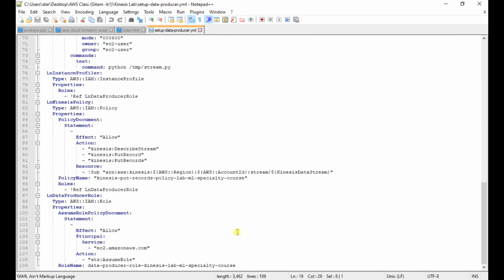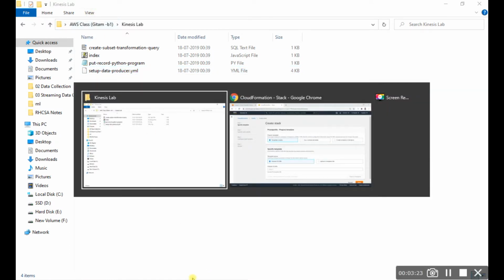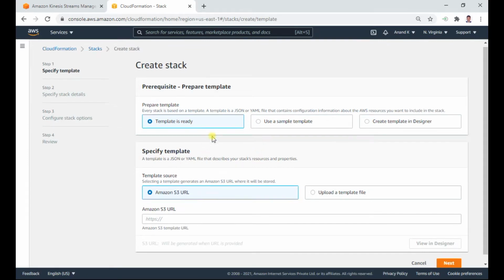This is the new role name which will be given once this is created. I am going to launch this template in my lab.